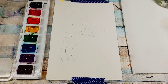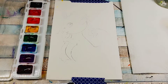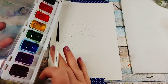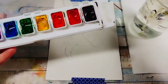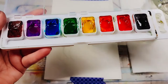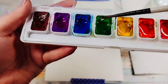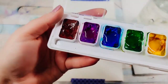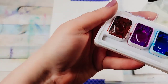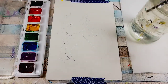Hello, welcome to the flower dragon tutorial. My name is Sarah, I'm going to be your paint instructor today. Thank you for joining me and let's start to paint. I'm going to activate my paint first, which means you're going to dip into a cup of water and let a few drips of water get onto your paints. We do this so the water starts to absorb into the dry paint and the colors will be nice and vibrant.